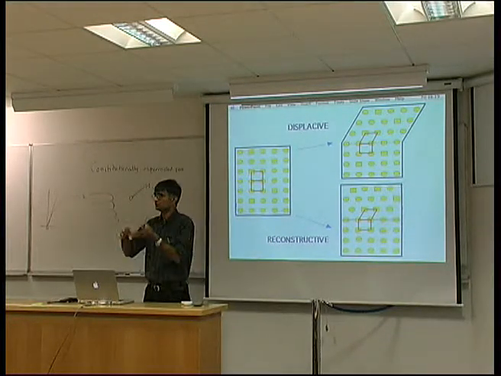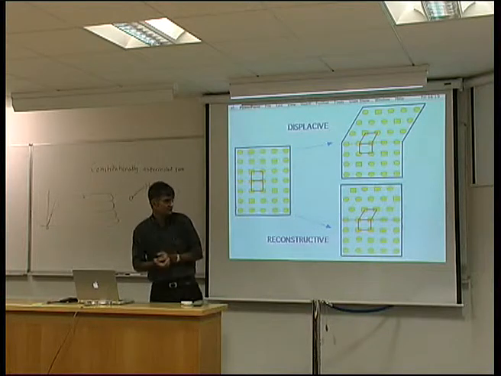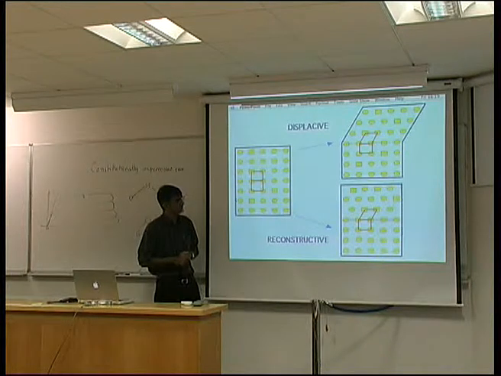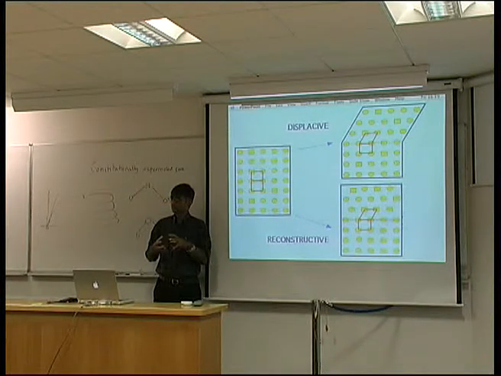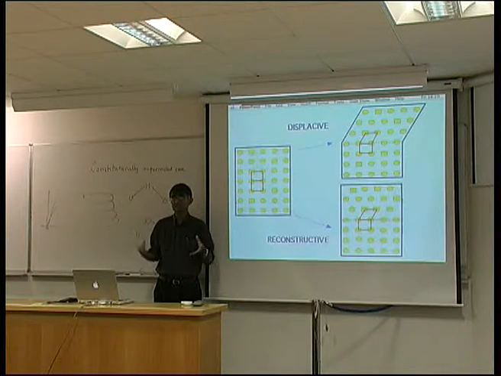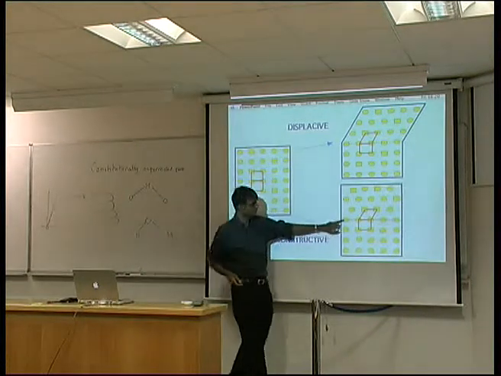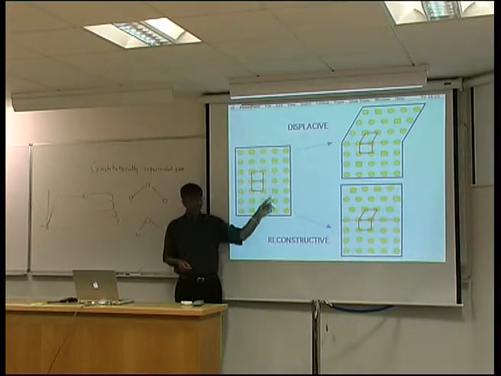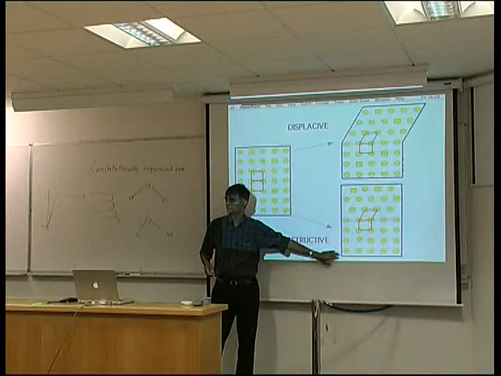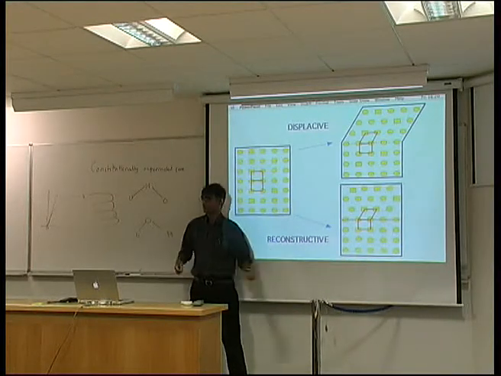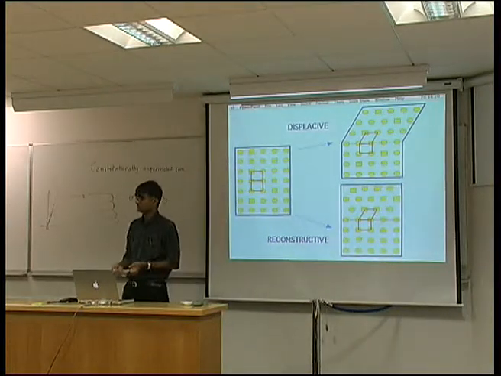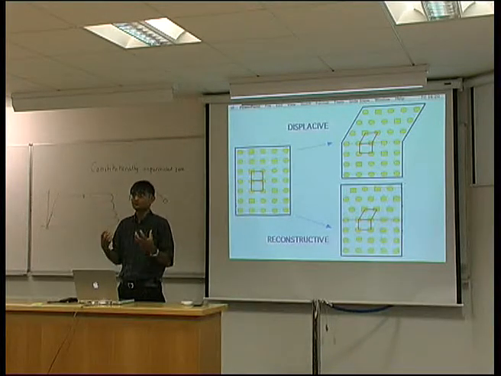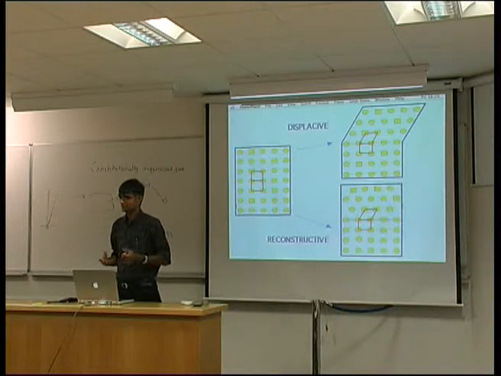We will allow diffusion to happen to get a rearrangement of the crystal structure. And because diffusion has happened, there is an opportunity for atoms to go into the phases which they prefer to be in. So we've ended up with more square atoms on this side than we had in the parent phase, with no square atoms left in the parent phase. So elements will redistribute between the phases during what we call a reconstructive transformation. Some people call it a diffusional transformation.